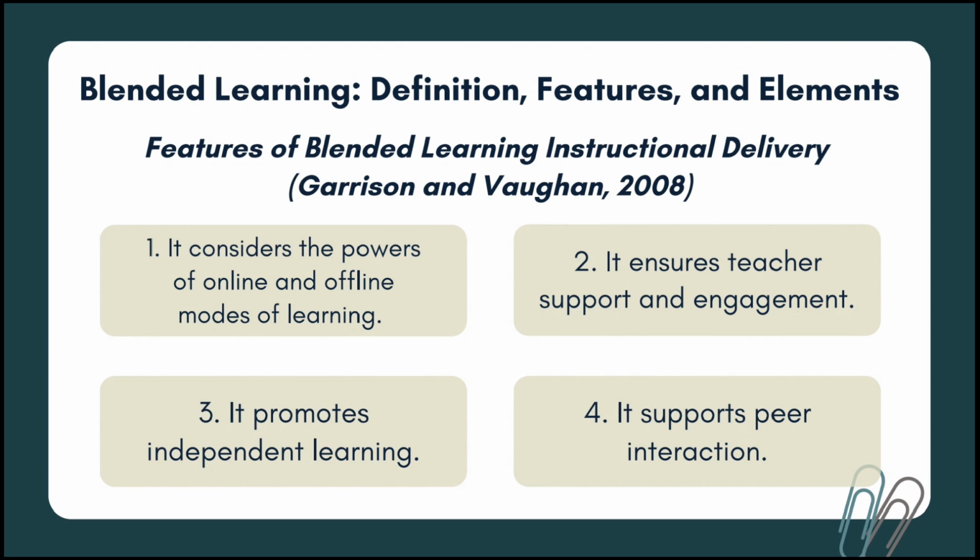The third one, it promotes or fosters independent learning. In blended learning, students learn individually and use the learning materials according to their learning styles. The process of learning is not linear or limited, but rather flexible, especially during schedules of online classes. Hence, students can learn at their own pace, their preferred time, and the learning method that works best for them, be it studying using mnemonics, studying at night, or etc. The fourth and final feature is it supports peer interaction.